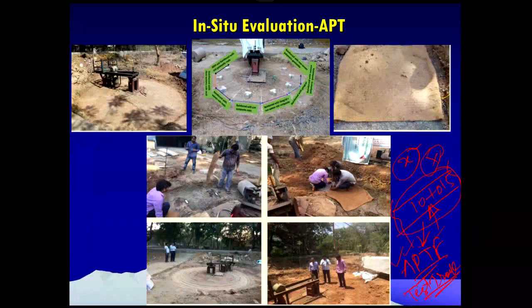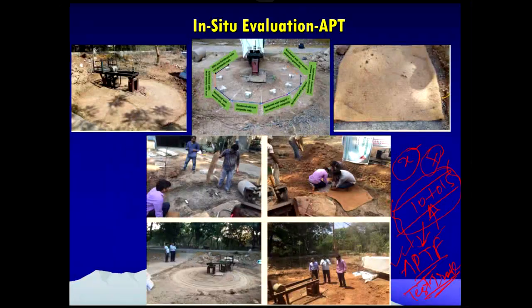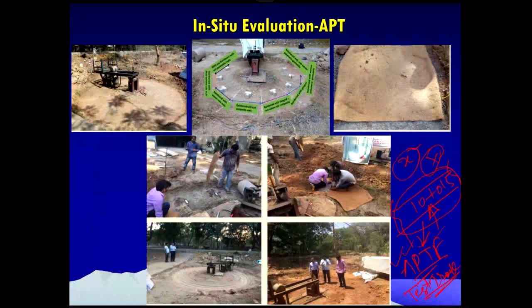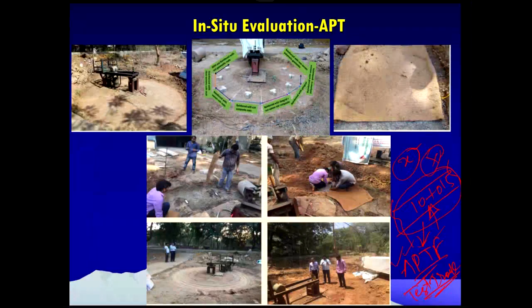So, even though we have carried out a study at the laboratory, all of us know that it is very, very difficult, and I cannot assure 100% that the field conditions can be simulated in the laboratory. It is only a simulation, but there is something missing. So what we have done is, let us have an accelerated pavement testing facility. With that idea at NIT Warangal, we have constructed this small accelerated circular test track.